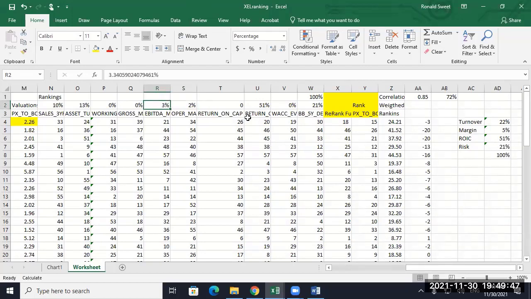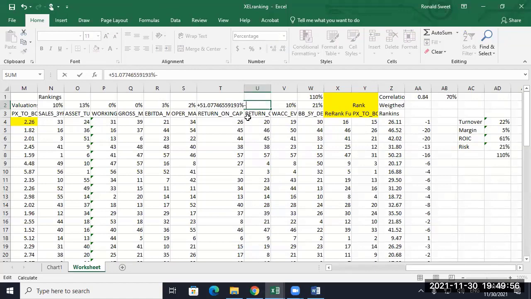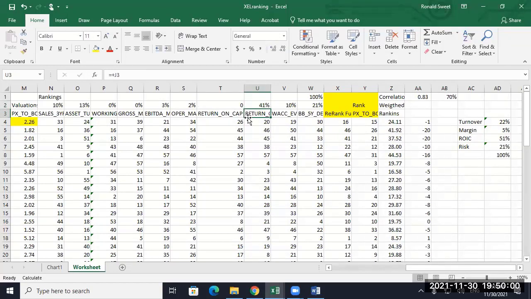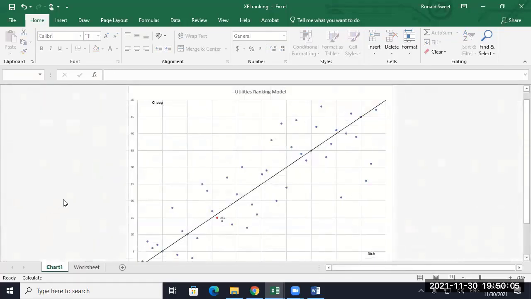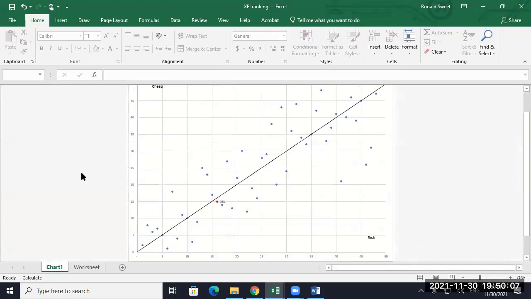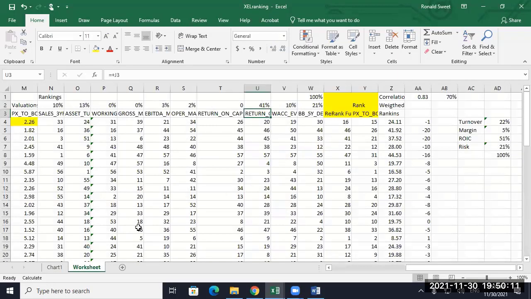So you can test a little bit. You can change some of these a little bit. I really like WAC EVA, so I'm going to put 10% there. I'm going to take it out of here. That hurt it a little bit, but at least I got a factor that I think is important. Can you see it in the chart? Not huge, but it's definitely moving further away from the line. So there's some quick things you can do in these models just to see how material it is.